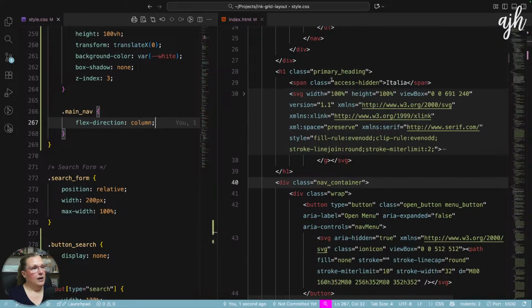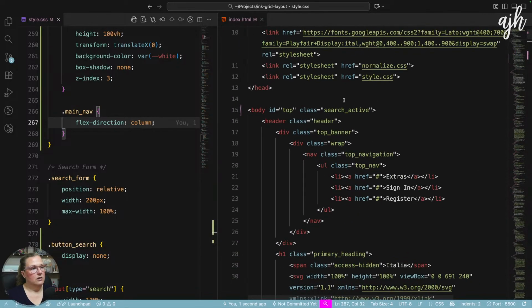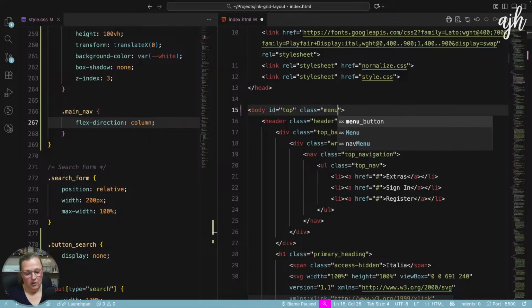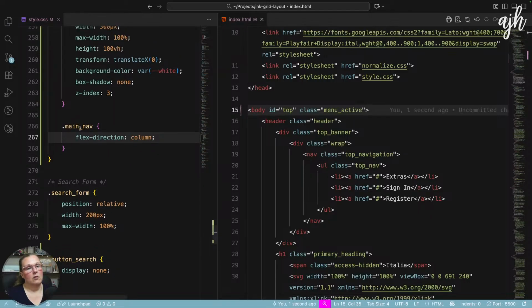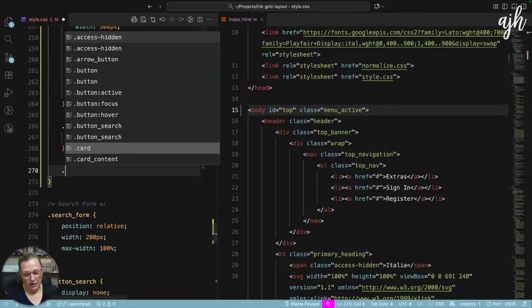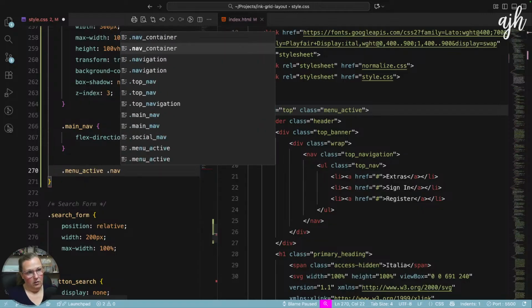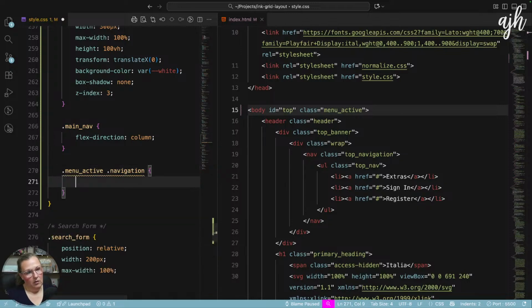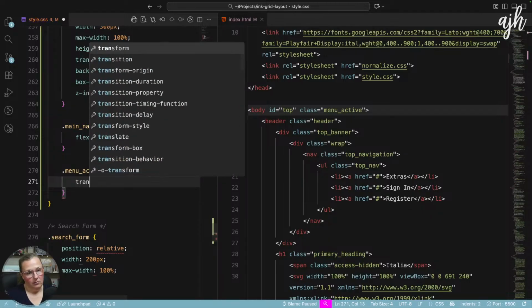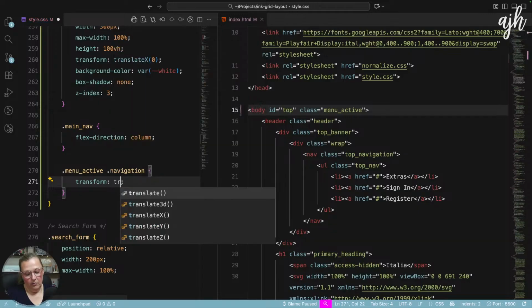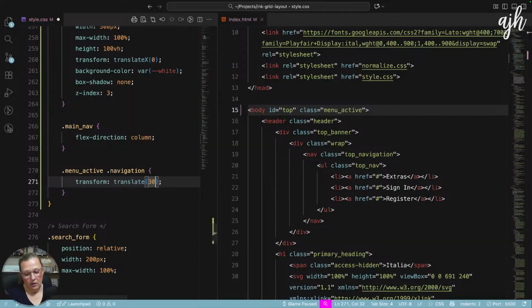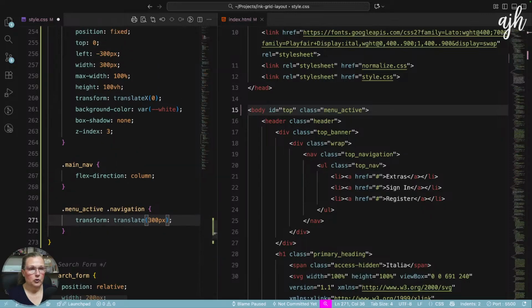And then if we add on our body class, menu active, and then we said menu active, navigation, we would say transform, translate 300 pixels, which moves it to the right.